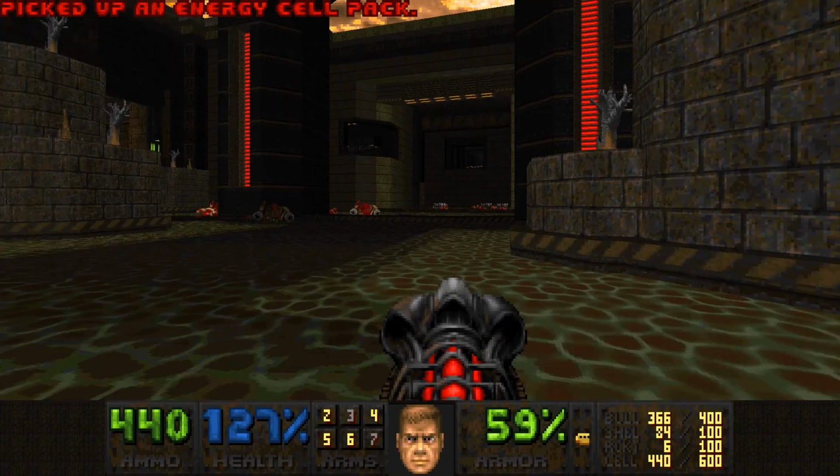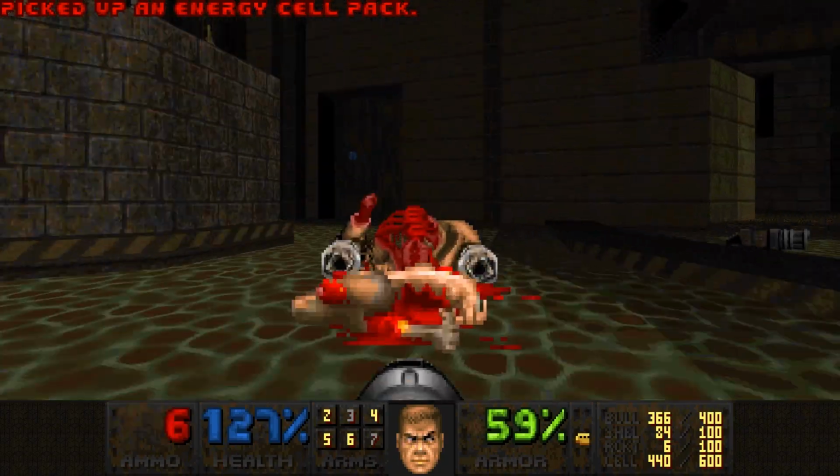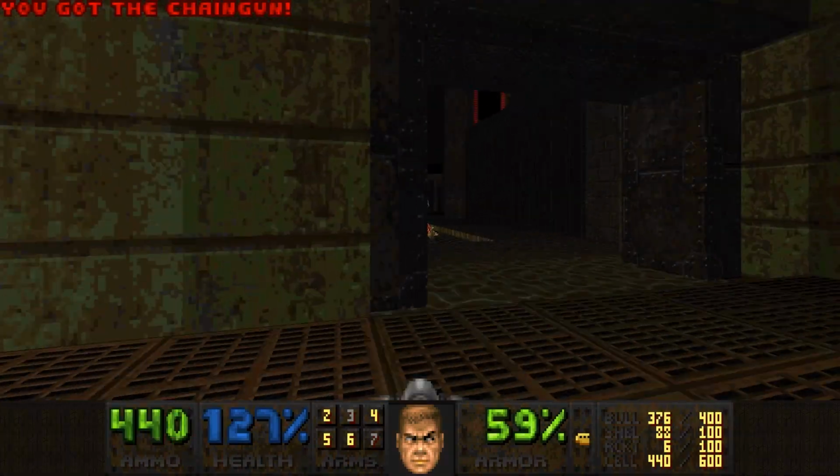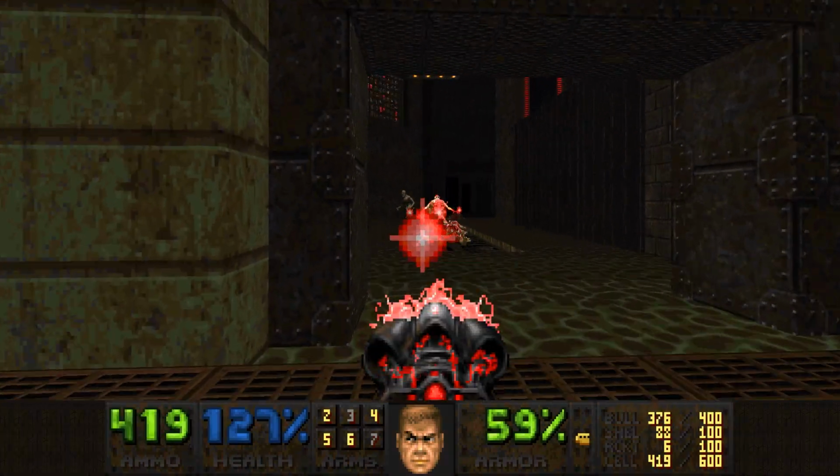And don't ever try and escape an arena like this as well. Maybe the instinct is just to leave. Leaving in this one, as you can see, when I go around this corner, it's not a good idea.